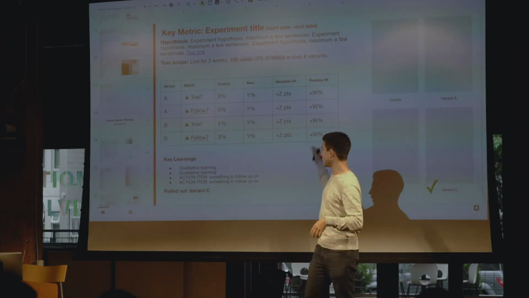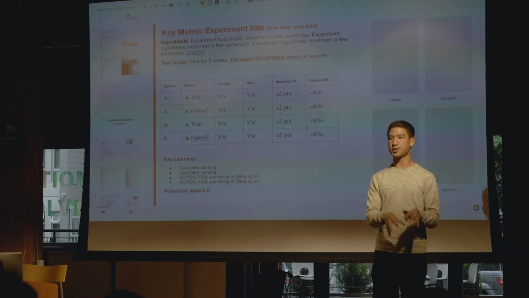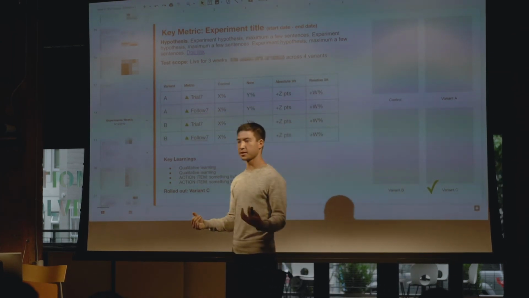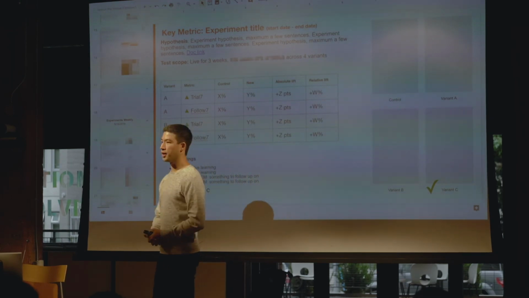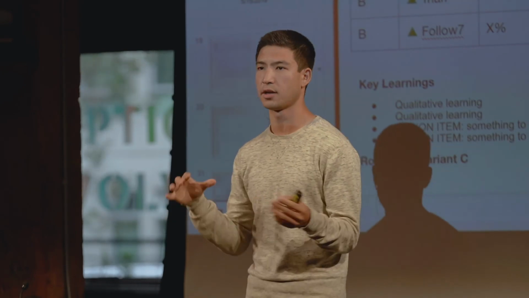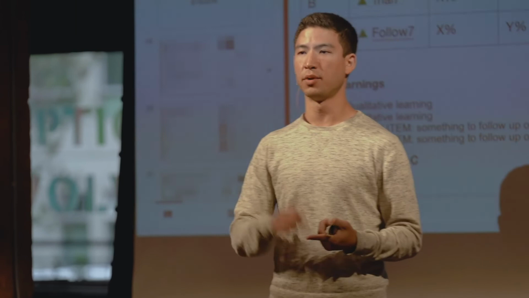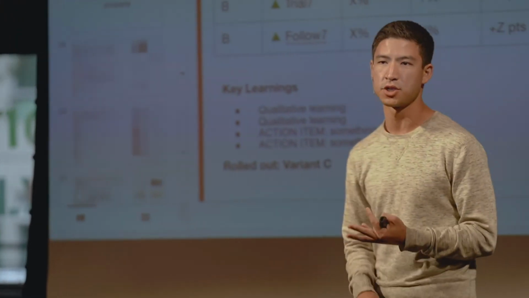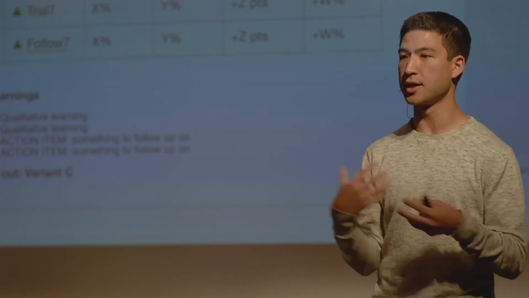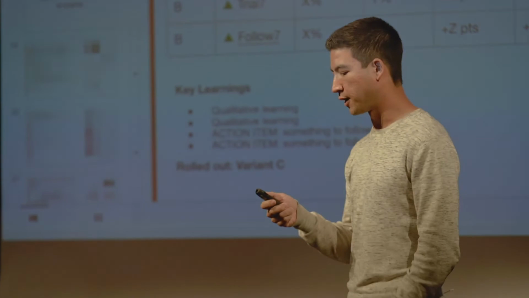And then we take that and kind of discuss key learnings. We really do try to empower any of the test owners to make decisions on A/B tests, but sometimes it's really hard to make a decision, and we end up getting together basically once a week as a team. The whole growth team comes together. We talk about any A/B test that came back as stat sig. We talk about what the result was, what the outcome was, what decisions were made. And sometimes, if it was just too hard to make a decision, we'll discuss that in the room and kind of get everybody's input before we move forward on which variant to roll out with.